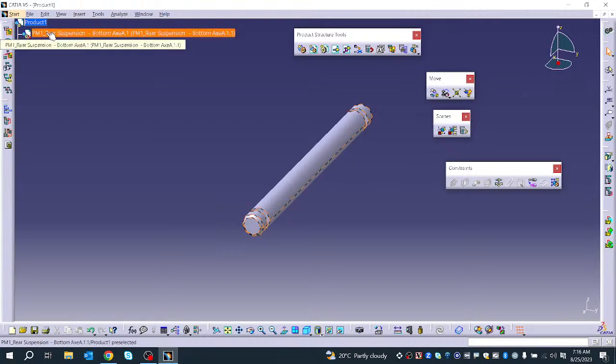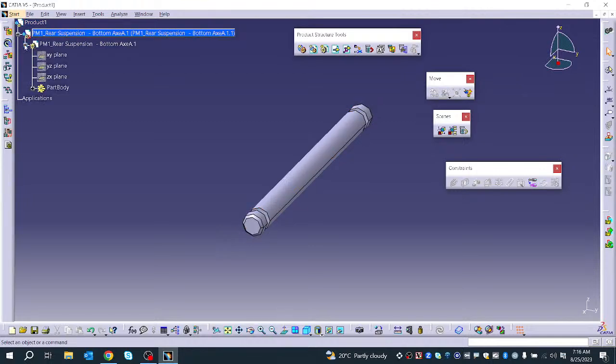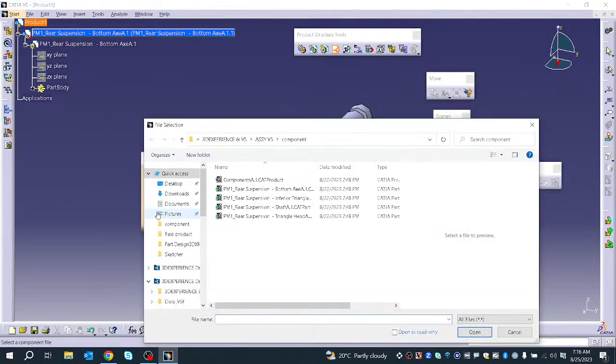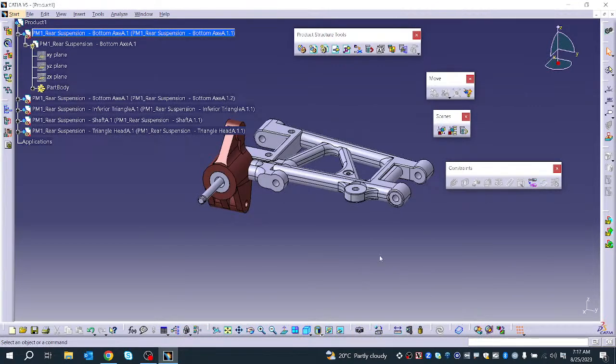So what you need to do, it's in visualization mode, now it is in design mode. Now if you want to add one or more existing components at a time, by selecting with the mouse while holding shift and control you can add this.